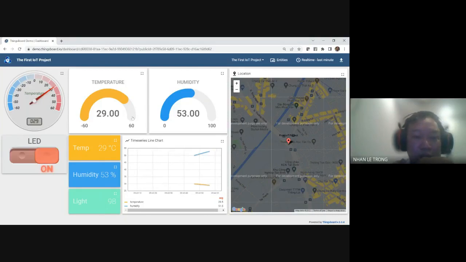This one is very nice. Okay, so it is on, which means that your implementation is correct. You can use this one as well, to display different values in the same graph. You can choose the temperature and the humidity. It is very nice. This one is also good, a gauge to display the value.